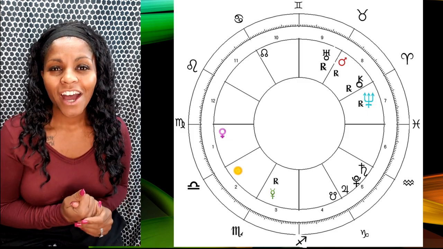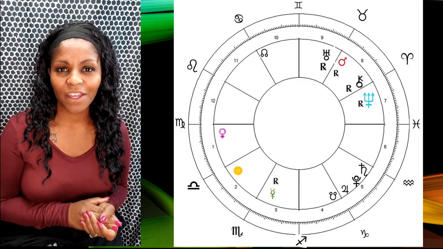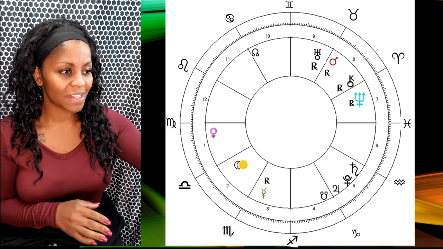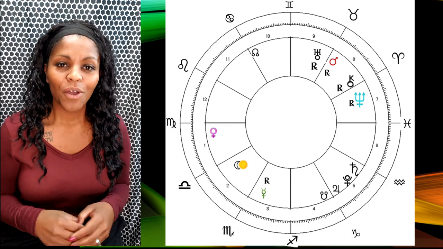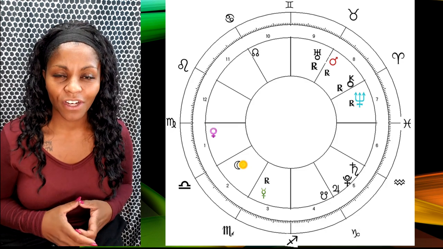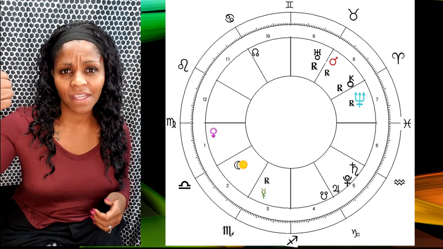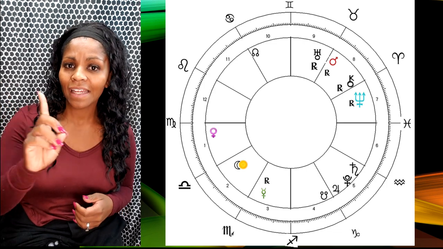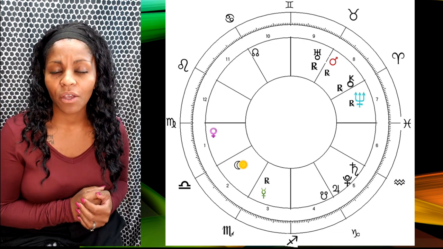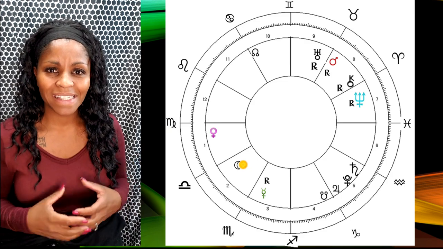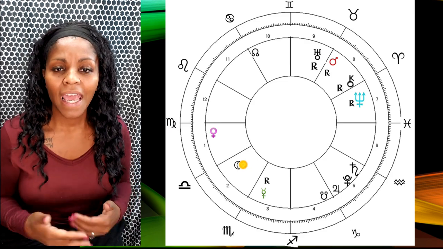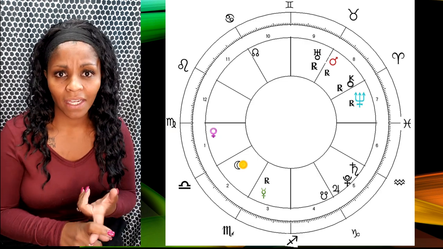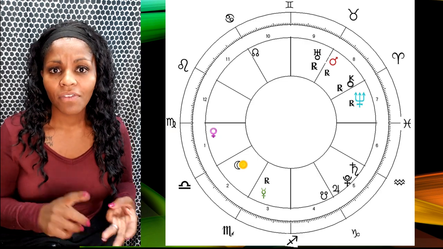On the 16th we've got a new moon happening in the energy of Libra at 24 degrees. This lights up your second house space. We're going to plant seeds of intention here. We've learned some things at the full moon at the beginning of the month in that eighth house - eight and two sit across from each other. What did you learn that you maybe needed to detox or get a different handle on in that eighth house? Now in the second house of income, self-esteem, value, your possessions, what did you learn that you want to start something fresh here?